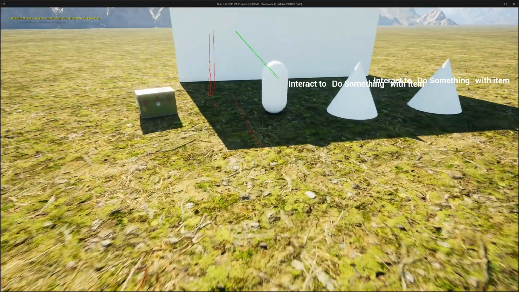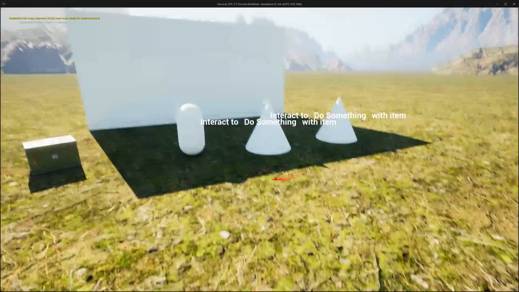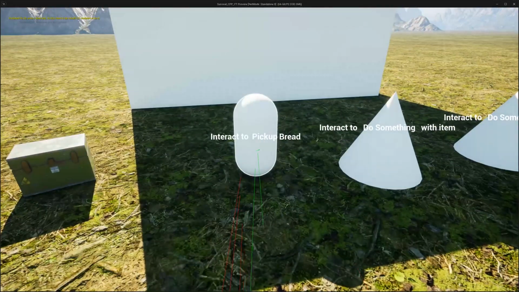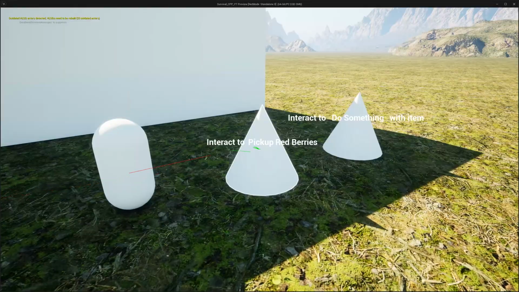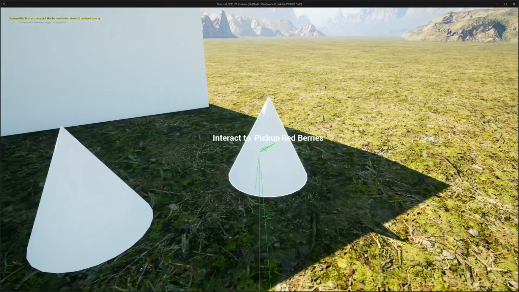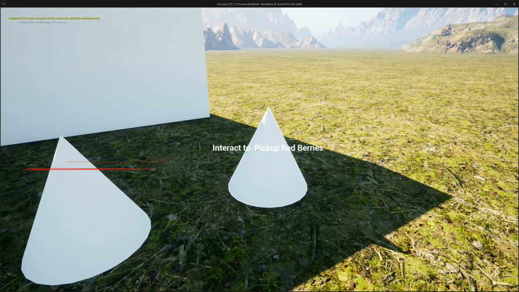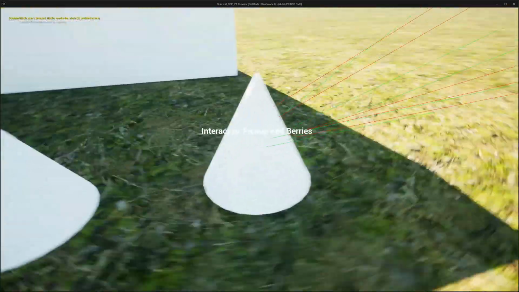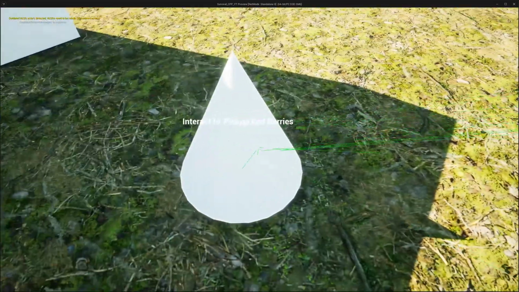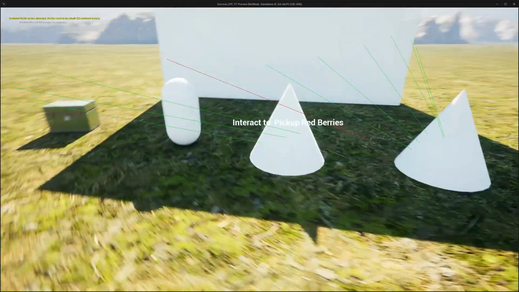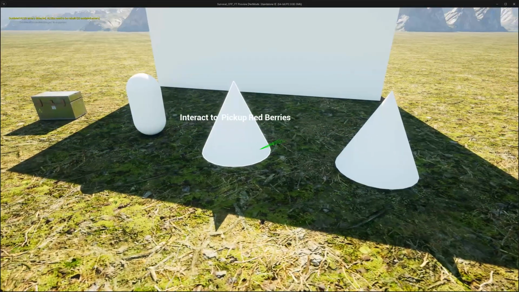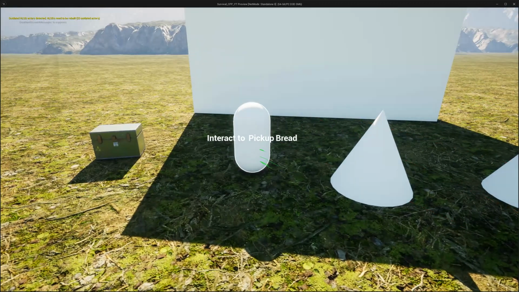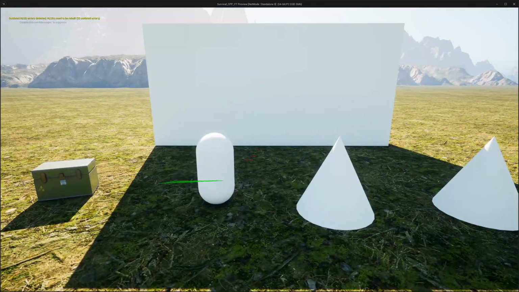Okay, you can see they turn on right off the bat. They show in the world, and we don't want that. But when we come up here, it says interact to pick up bread, interact to pick up red berries. And every time we look over, we get that. So you can see here, as we move around, that's why I kind of did it, was no matter how you view the item in the world, we get that. Now, again, you're still going to get that if you have the text down in the bottom of the screen. So let's go ahead and fix that so it doesn't show when we initially start the game.